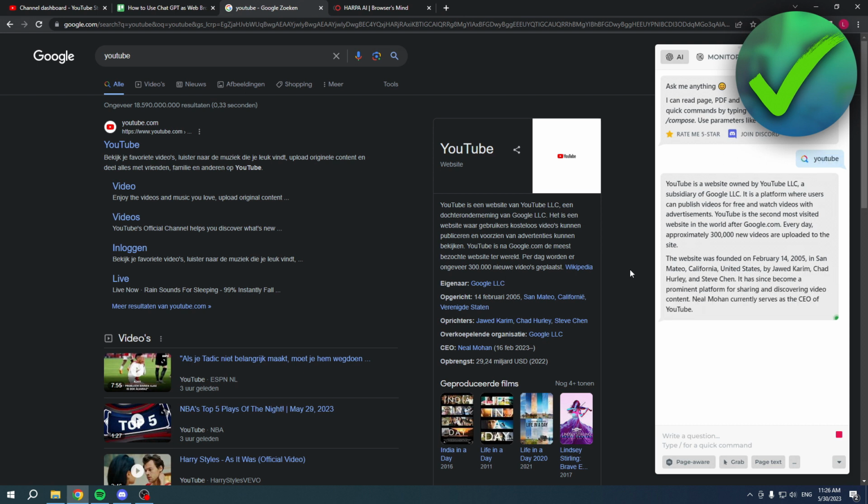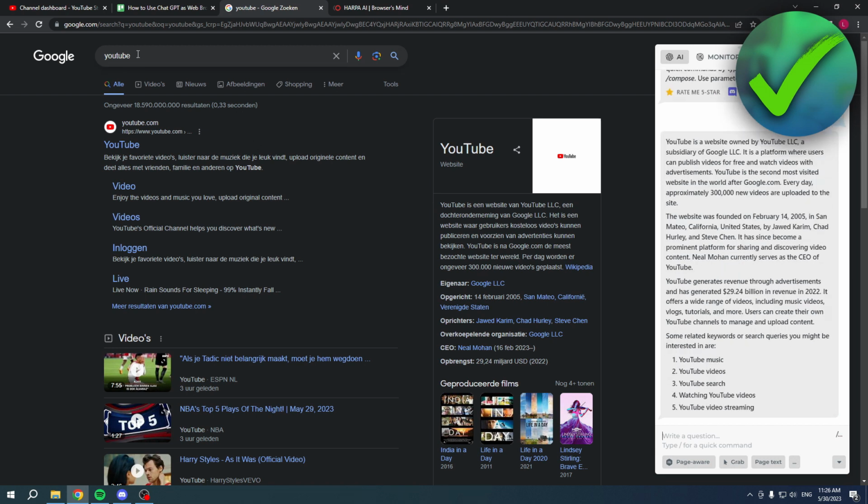And ChatGPT will automatically do this. A lot of people, when they search, for example, for YouTube, might not really need this. But if they search for specific terms or specific details or stuff they want to know, then this is very handy that it will automatically just search it for you.